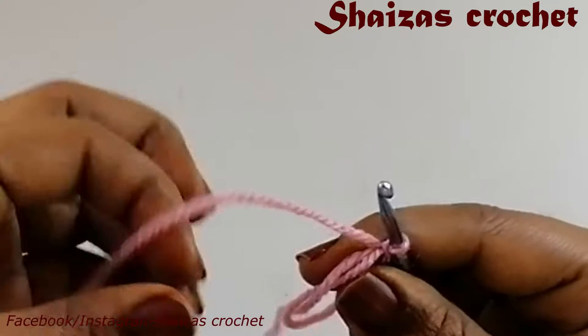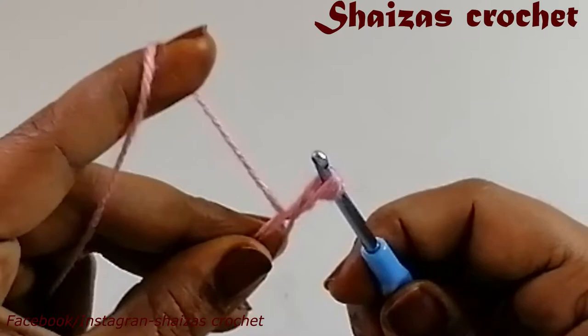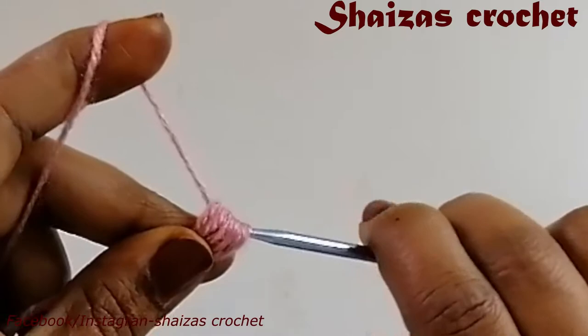Let's make chain one, adjust the height, and then yarn over. Insert the hook into this, pull up the yarn, 1, 2, 3, and 4. Yarn over, pull through all these, we'll make a chain just to secure, and then one more chain.